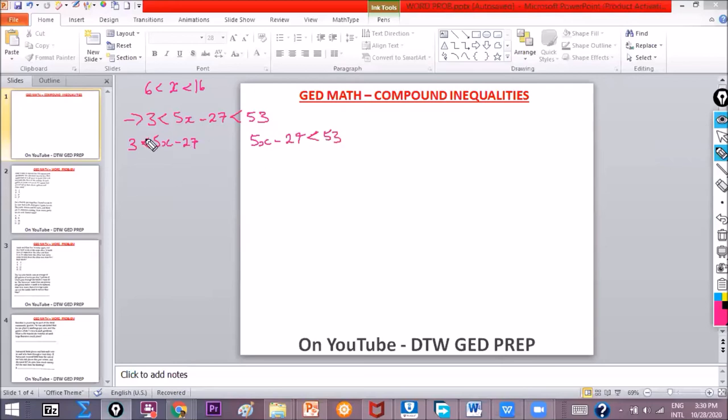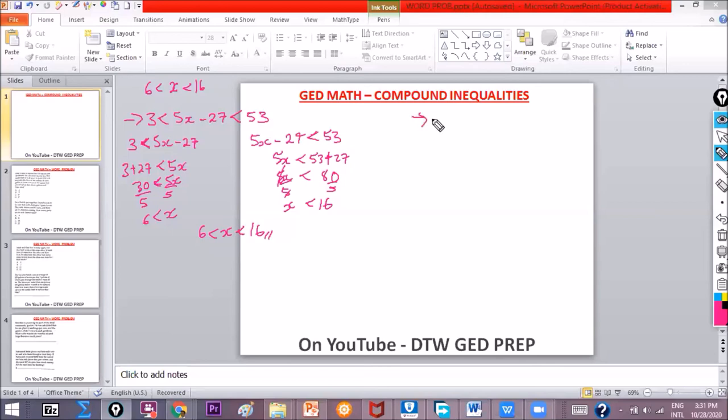All right, so we have this 5x and 27. So let's resolve this. Take this here. We have 3 plus what? 27 less than 5x. So this is 30 less than 5x. Divide by 5, divide by 5. So this is 6 less than x here. Let's take this here. We have 5x less than 53 plus 27. So we have 5x, this would be a 0, then 8. Divide by 5, divide by 5. What are we going to have? 16. Here we'll combine this together. We don't need to bother, they are all positive. It's easy. 6 less than x, then less than 16. Okay?